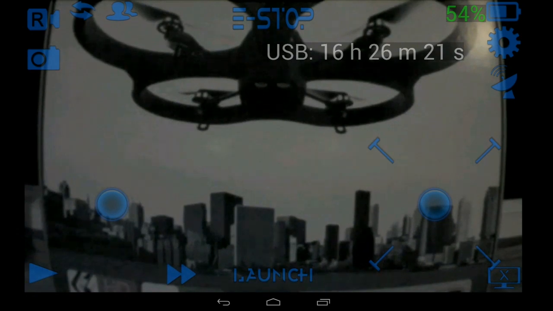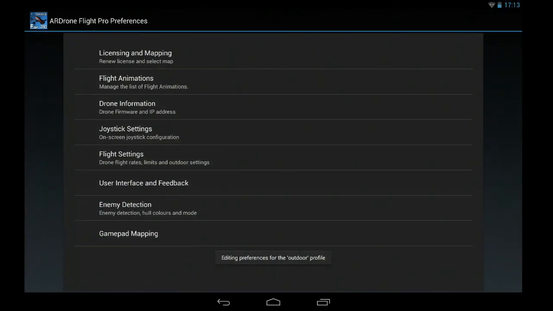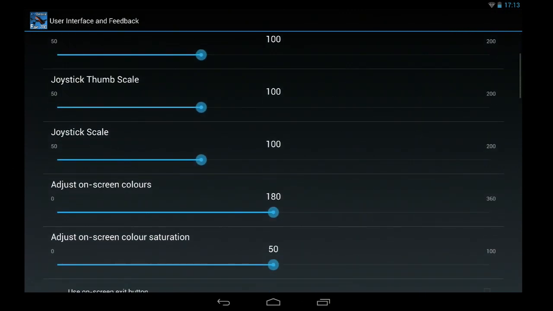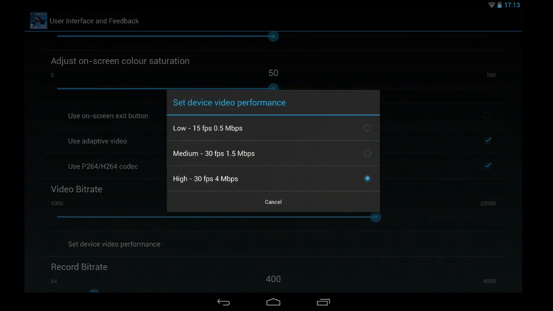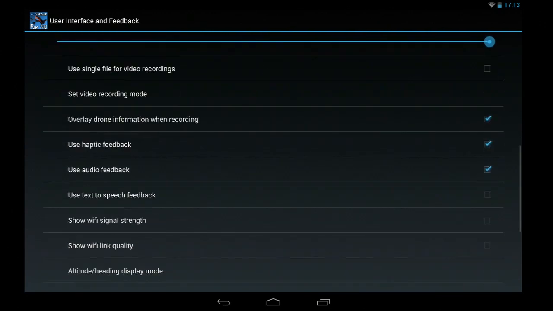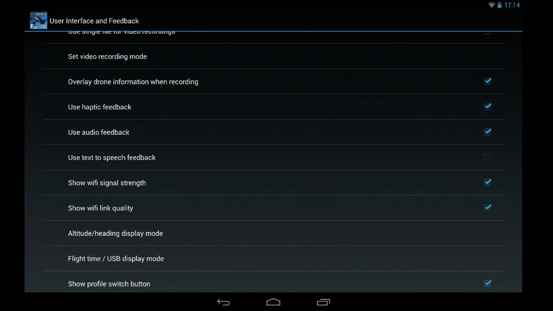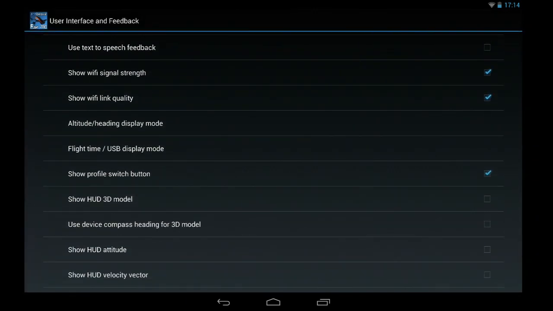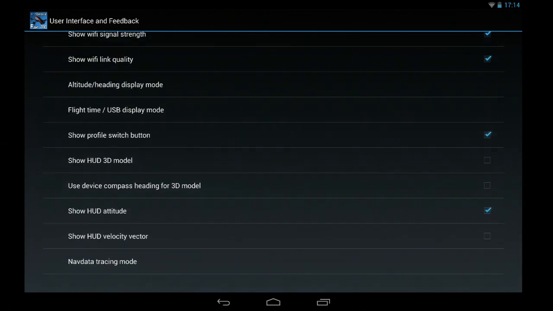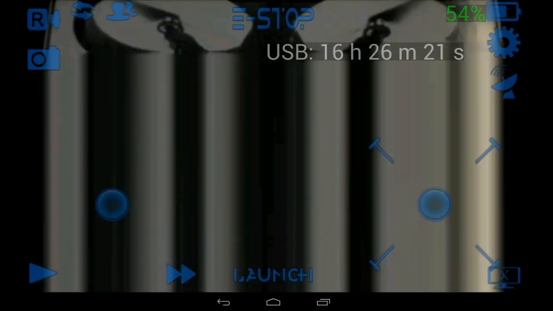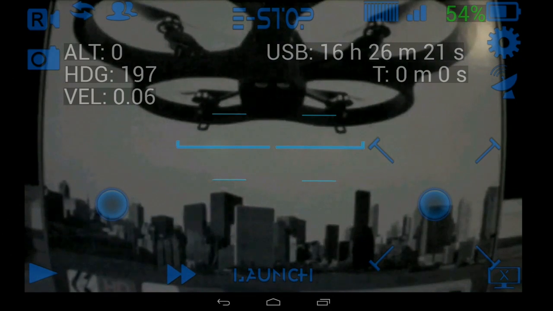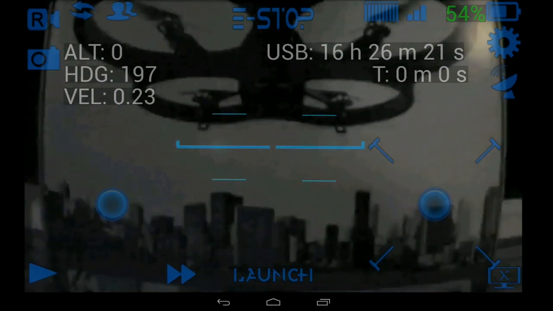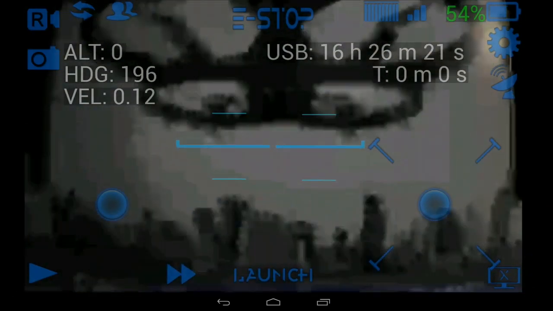Oh, I should have actually set the head-up display. Back in. Oh, I'll also do the video mode, because I want to do one without overlay recording. Wi-Fi. Different UI. And there you can see, I'll just make it attitude in this one. See the changes. There we go. No 3D model. And if I just show you, you can see the attitude as you move the drone around.